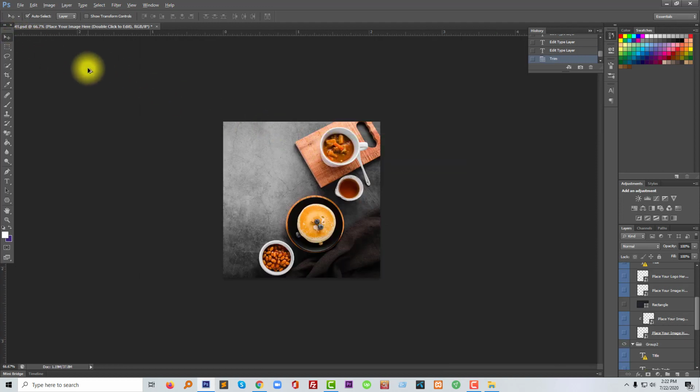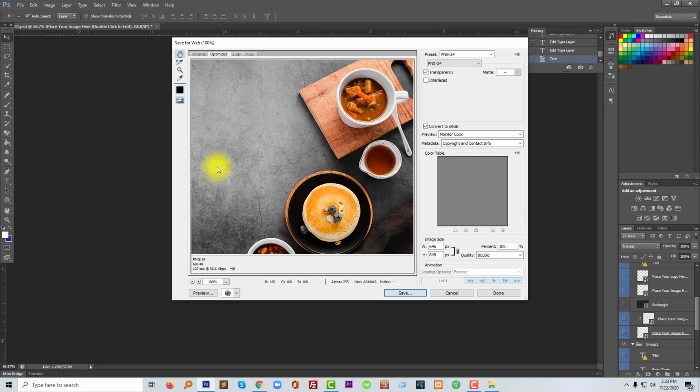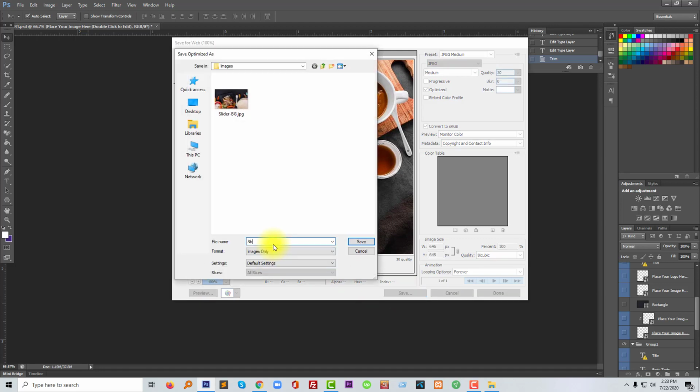Going to save. Format will be right now JPG. Save as about.